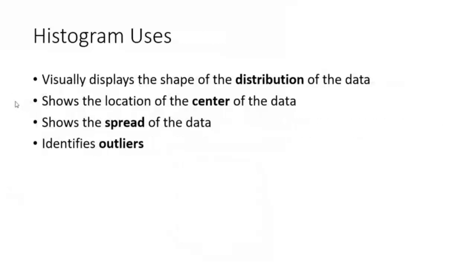Now, we use histograms so that we can very quickly look at the shape of the distribution of the data, and that's kind of what we did at the end last time. But also we can tell where the center is because we can just go to the middle of that scale at the bottom. We can also see how wide it's spread out, and if there's any bars way out at the edges that are tiny short bars or just have a height of 1, then we know we probably have some outliers.